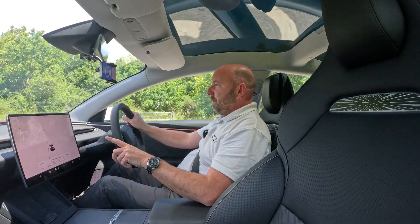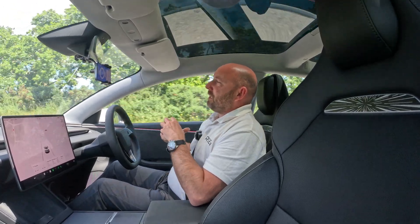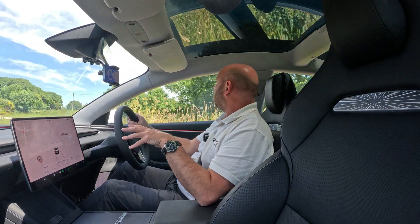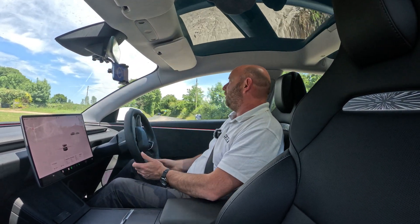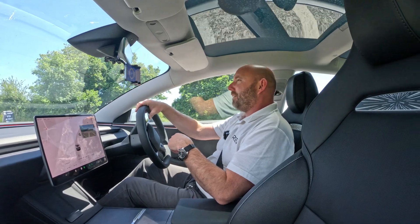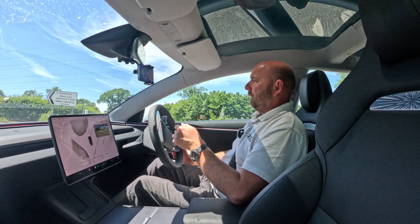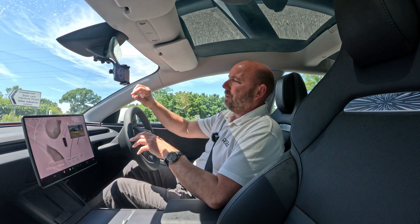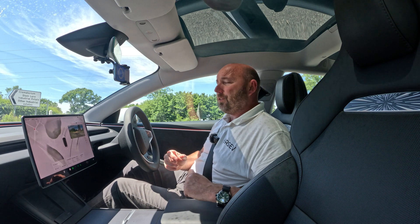This is just using Insane mode, not Track mode. I've seen a couple of videos from the States and it doesn't look like Track mode makes too much difference. The thing with the Tesla is you have to come to a stop in Park to engage Track mode, and then within Track mode there's a ton of different settings about how much traction and where you have the power. Maybe another video another day covers all the different settings. In this video it's more about just on the road in Insane mode — we just pin it and see what it does. I'm going to repeat a few runs and take an average.